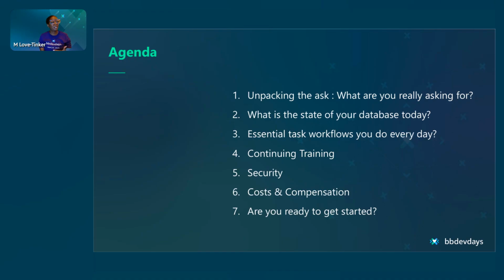Is our security locked down? Are the workflows that we do every day locked down? Are our operations that we do every day locked down, or is that pretty manual, kind of hit and miss, not as consistent as we like? And then considering some of the cost and compensation, right?